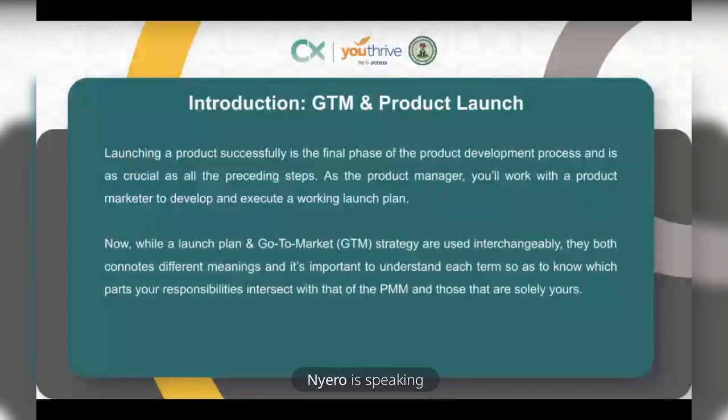Now, your app is ready, right? Your developers have coded, you've done QA on the product, you've greenlighted the product for launch. What does launching the product look like? Is it just that you push the product to the app store and that's it? No, that's not it. There's a process to launching.